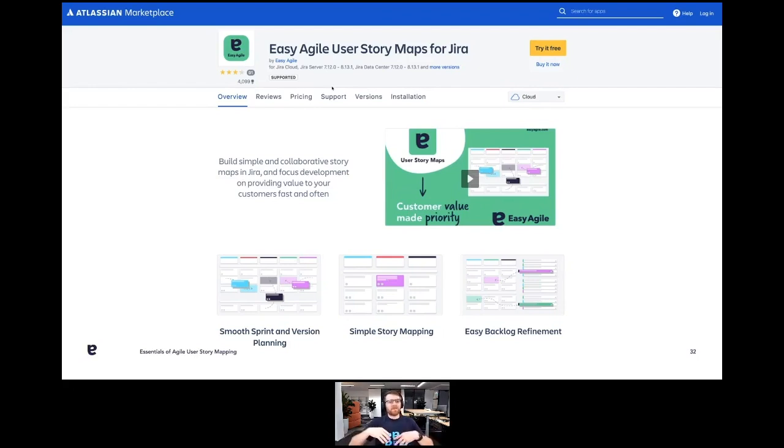But all of these apps that we have at Easy Agile, from Easy Agile Personas, User Story Maps, Roadmaps, and Programs, they all came out of past experience at Atlassian, dealing with and learning from Atlassian's customers. They came out of experience at Twitter, and now for the last 5 years, out of the experience with Easy Agile customers globally.